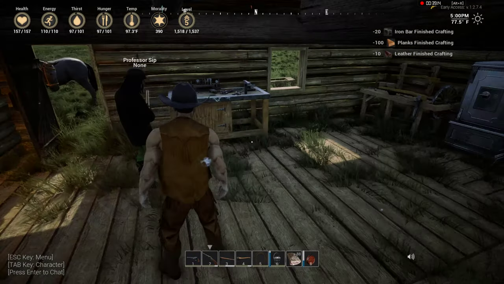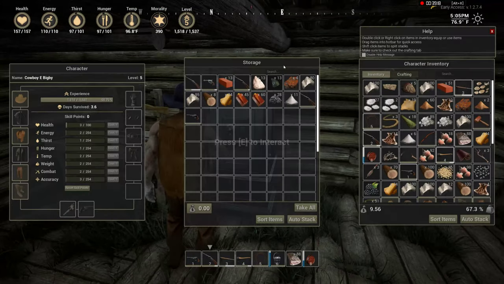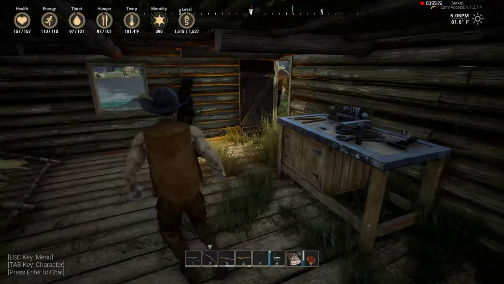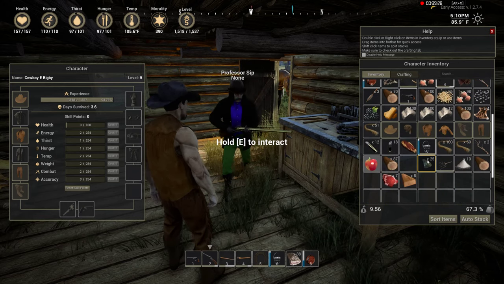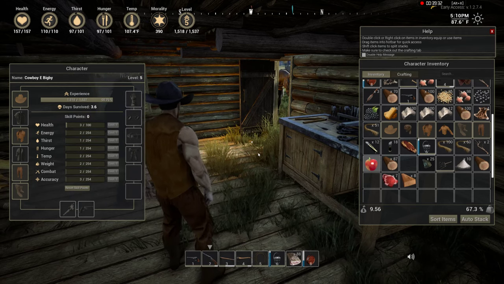It'll be done in a minute. Yeah, that'll take a while. And while you're waiting, go get a bit of coal. Have you got some coal? Yeah, I got 25 coal. Just be careful who you raid too.